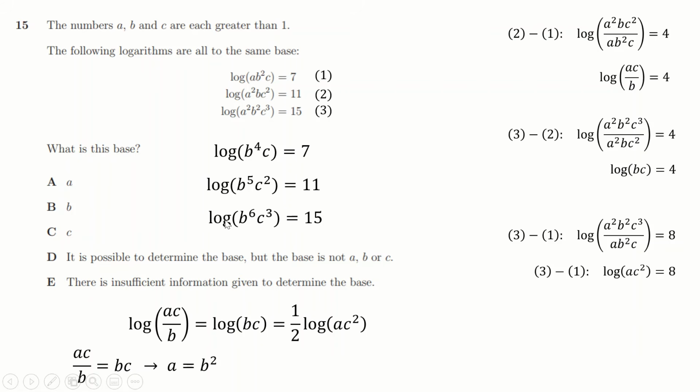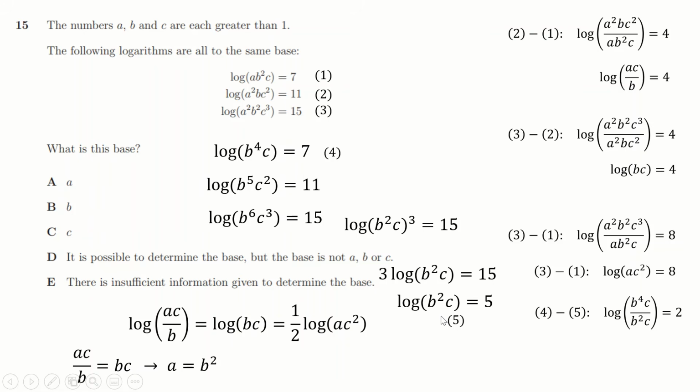Well, I notice this last one here is quite interesting because I can rewrite that one as b to the 2c all cubed, which seems good because this 3 then moves down here. And then I just divide everything by 3. And I end up with a new statement, which is going to be very helpful because if I call, say, this statement statement 4 and this statement statement 5, I can then see what happens when I do 4 take away 5. Again, I get this input divided by that input because of how logs work, and then 7 take away 5 is 2. But of course, that cancels with that, and that gives me a b squared.